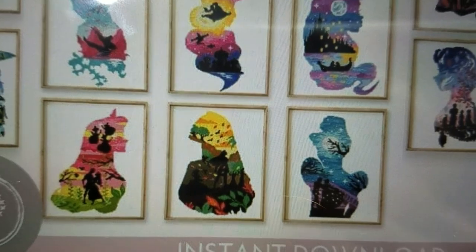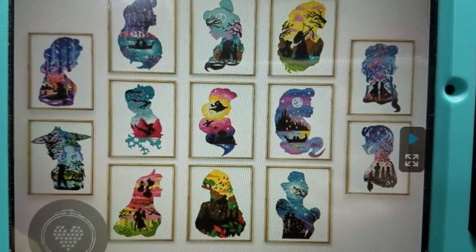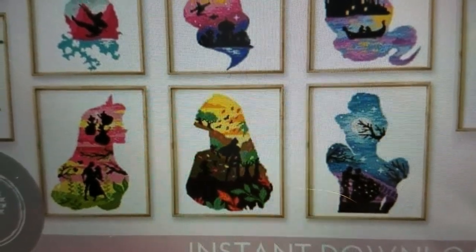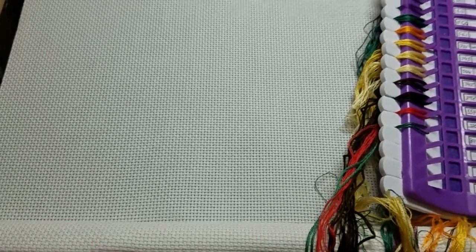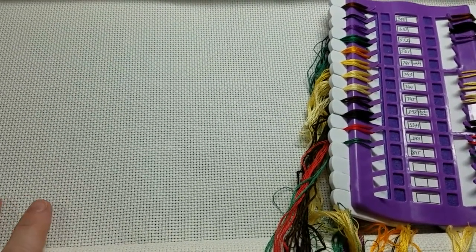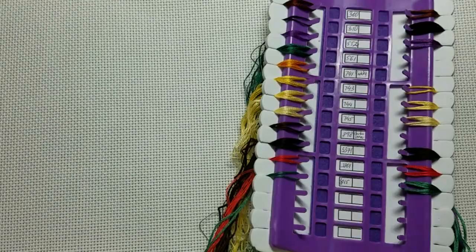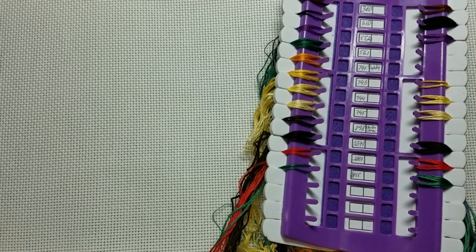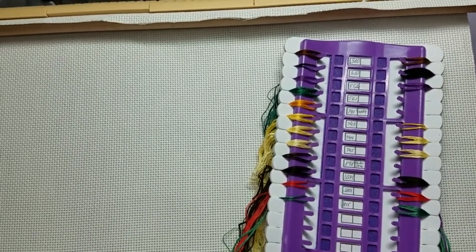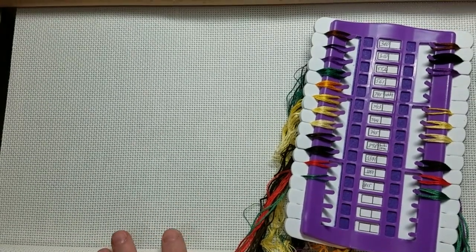I got two of them. One is going to be Pocahontas — you can see right here, that's where I'm starting. After that I think it's Rapunzel, though I'm not sure. The pattern needs to be stitched preferably on 14-count, so it's all ready to go. Today is April 1st — I'm not fooling you — the chart is 105 by 150 in height and a total of 12 colors, so it shouldn't be too hard.